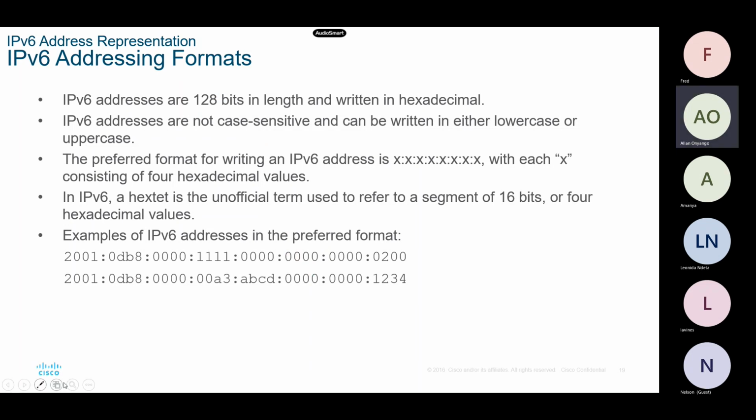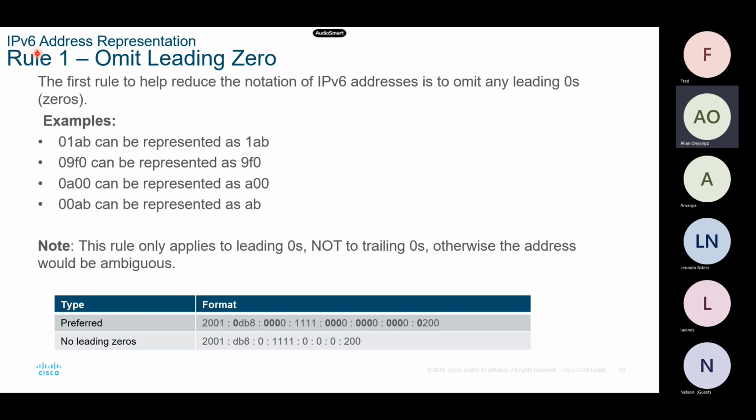But this method is a bit long, because I don't know whether I had talked to you guys about how to shorten them. I think we are going to learn about that here. The 128 bits representation can actually be shortened to be much shorter. We can actually shorten them, and let's see that here.